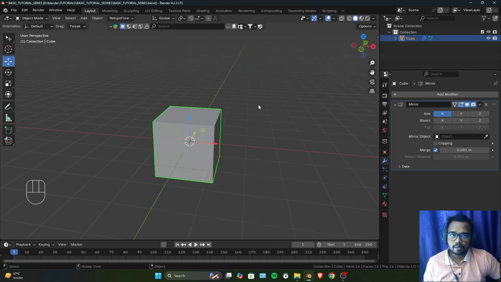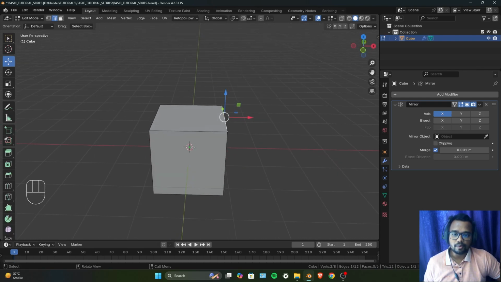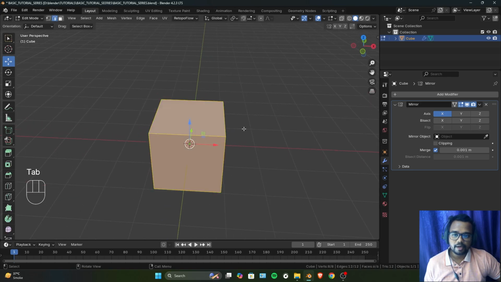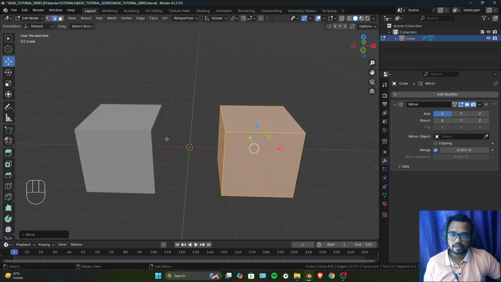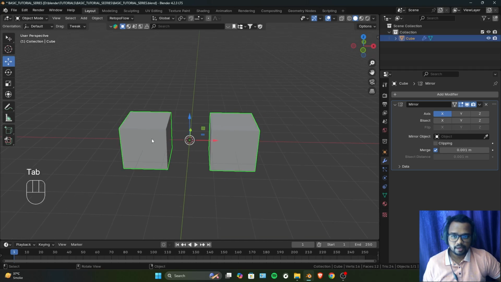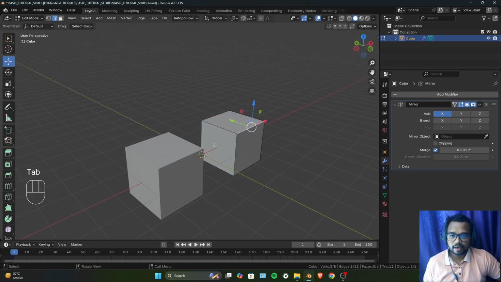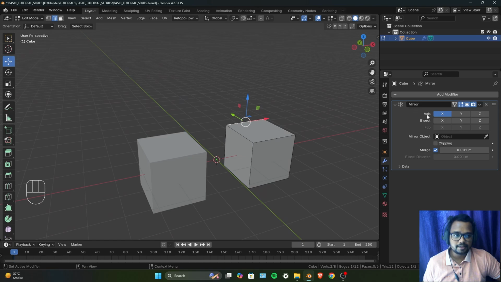So how does the mirror modifier work? Well, the mirror modifier works with respect to the origin. Now you can't see the change yet, but if I go into the edit mode, select everything, and move it on the X, you'll see that there is another cube over there. Now if I go out of the edit mode, you'll see it is still over there, and both of them are one single object. If I go into the edit mode again, you'll see I can only manipulate this cube over here. The mirror modifier says that the axis is selected as X axis.